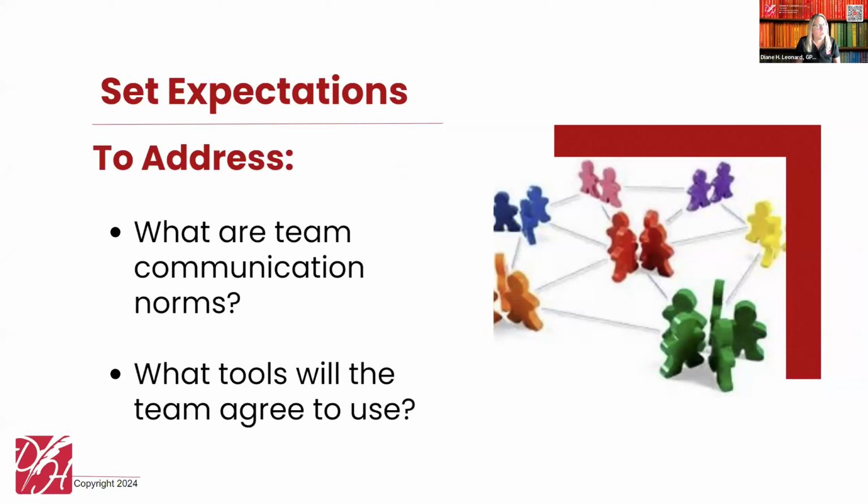Are we? Or do we have some communication that's happening in Teams and some that's happening in email and some that's happening in comments in the document? And so we feel like we're talking to each other all the time in these different places. Which is our primary method for communicating about the project? If we were going to say something that we wanted everyone to know, where would we want to say it? Those are the sort of things that we would want to talk about in terms of expectations.